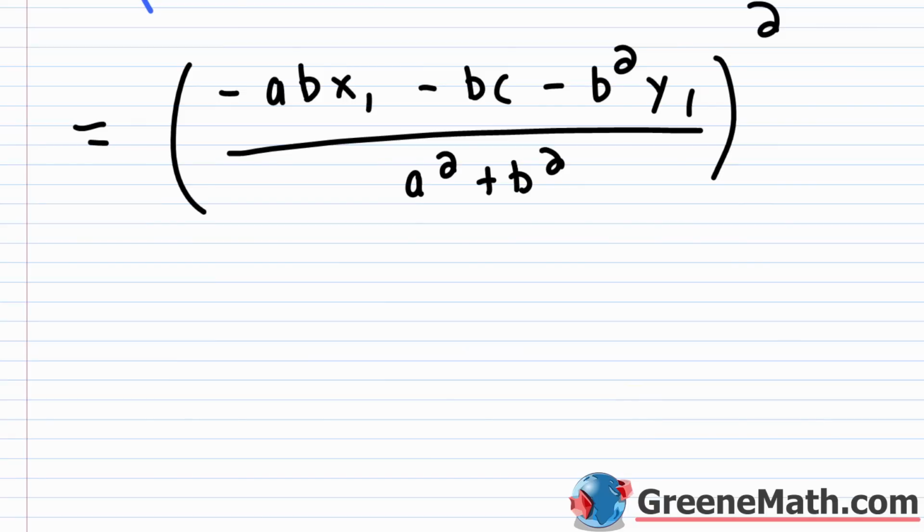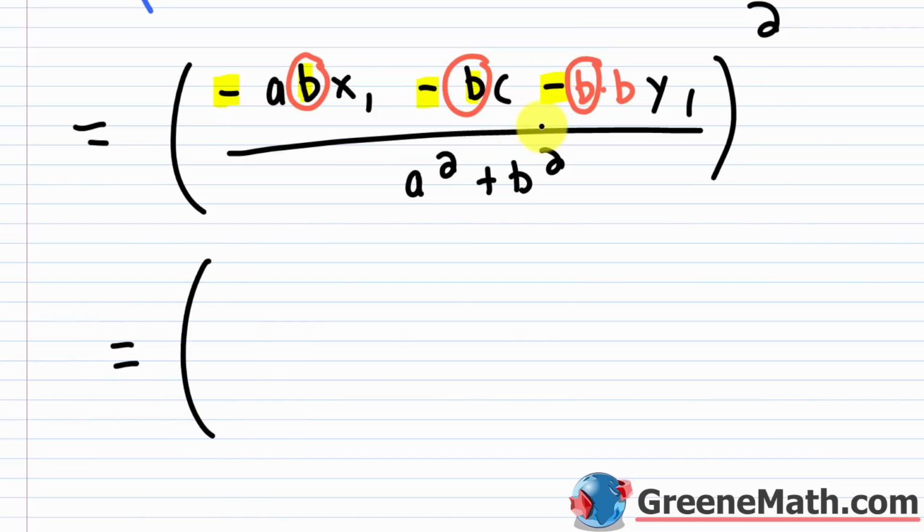What you would notice here is that you could pull out a negative b from the numerator. Here's a negative, here's a negative, here's a negative, here's a b, here's a b, here's a b squared, but let me just highlight the b. So basically, you are going to pull that out. Let me circle that, and circle that, and circle that. Okay, so you're going to pull that out. And actually, if you want to make that crystal clear, you could write that as b times b like this, and then circle that. All right, so we'll say this is equal to, in the numerator, pull out the negative b. So I'm going to pull out a negative b.